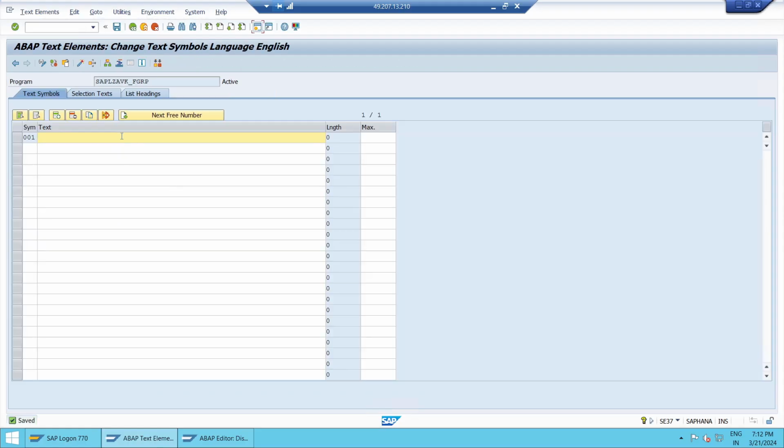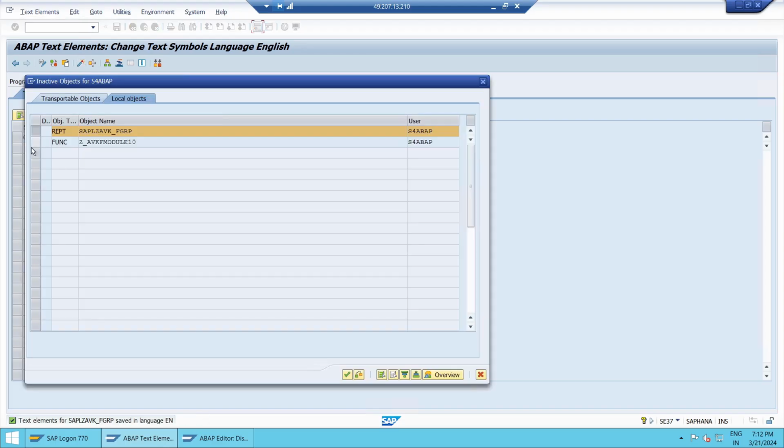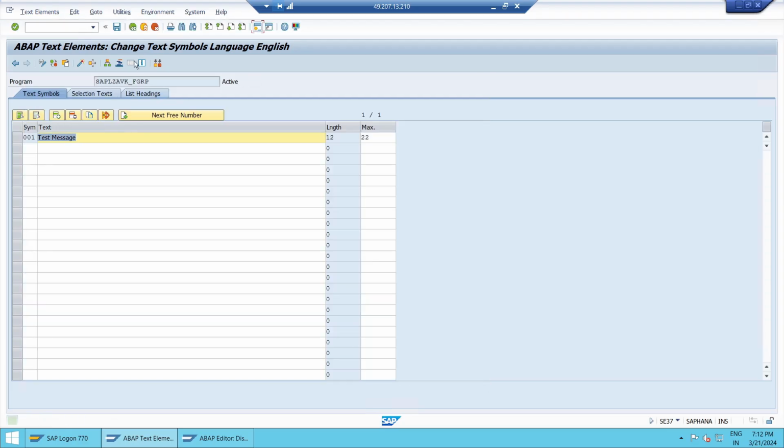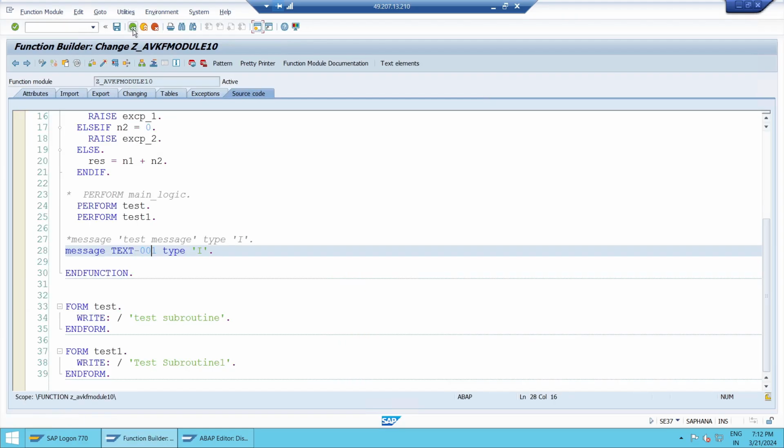Here we will write test message. As usual, this demonstration is already done at initial level. Continue, go back, now activate it.